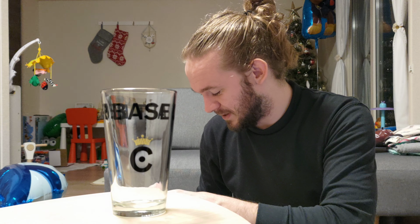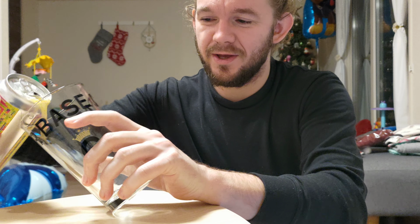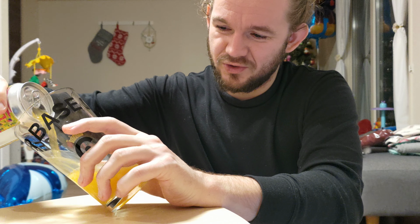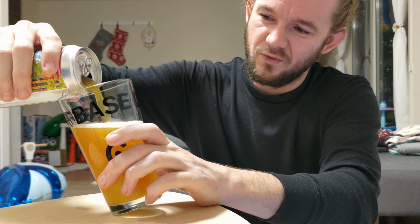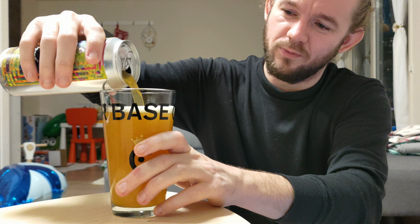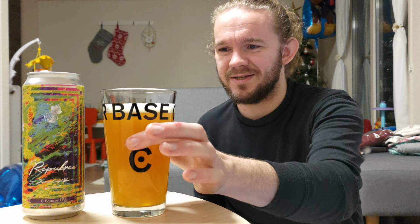The C-Square IPA. I think I got a little bit on my ear there. It went a bit crazy. The C-Square IPA, 7.5% ABV from RePuBrew in Numazu, Shizuoka. Yeah, should be quite nice. So, I think that'll do for the moment while we have a look at the beer and the colour and things like that. And again, yeah, spilt a little bit on myself. But we've got about 75% of the beer out and into the glass at this point in time.